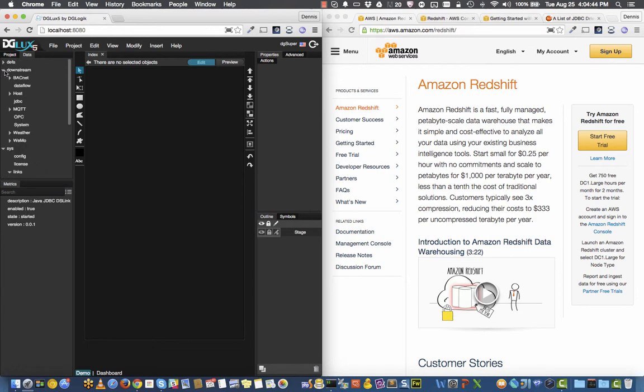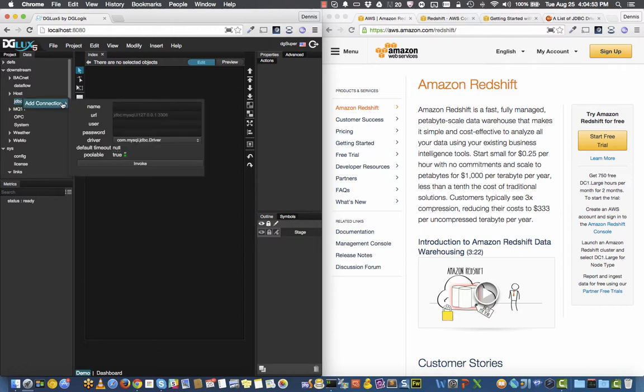Once we start it, it's going to show up for us right over here under the downstream section, and you can see that right here. So the next thing to do is to right-click it and add a connection. This is a very typical JDBC connection string setting. We're going to give it a name, as we're going to see this under the JDBC node. We can of course connect to multiple databases. We'll give it the JDBC connection string, username, password, and then we'll choose the driver to use.